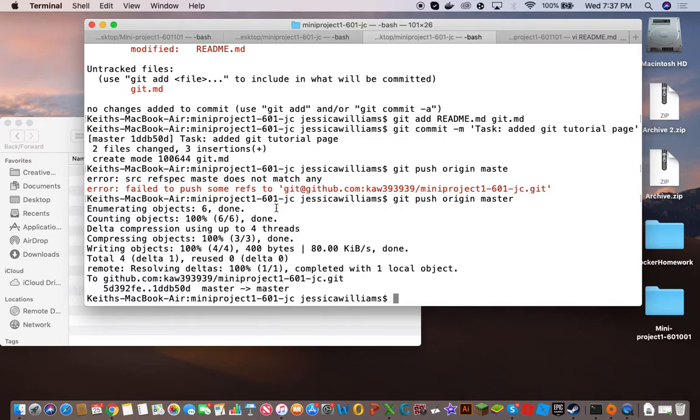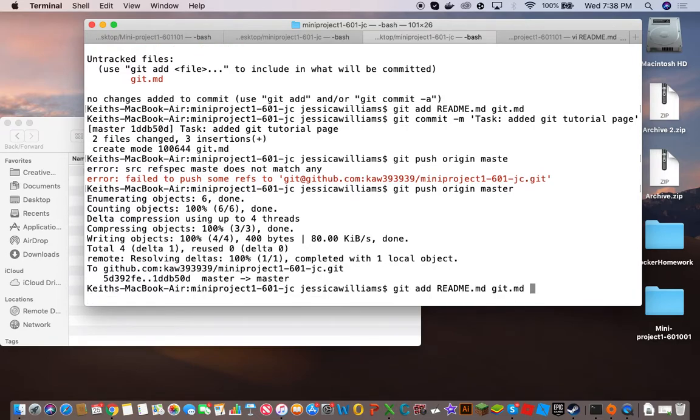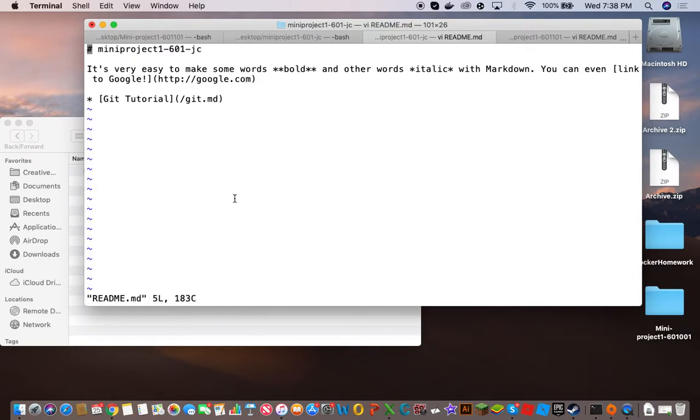The next thing I want to do is, we can make an external link to Google, because that's right on the tutorial, and we can make an internal link. The trick with the internal link is you don't put HTTP, and you start the file name with a forward slash. Here, it's just the name you want to show up, and then a slash and the file name inside the parentheses.